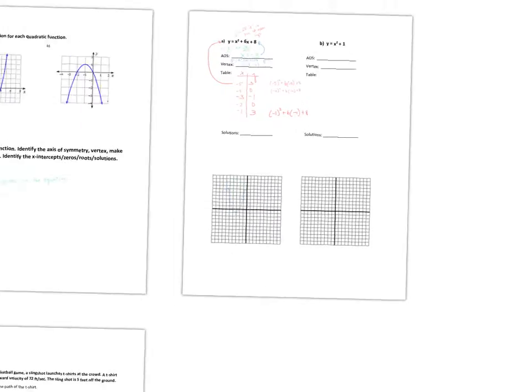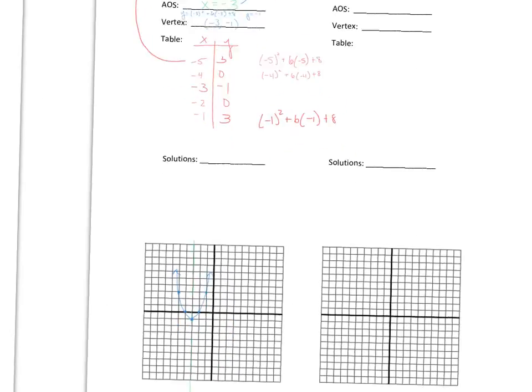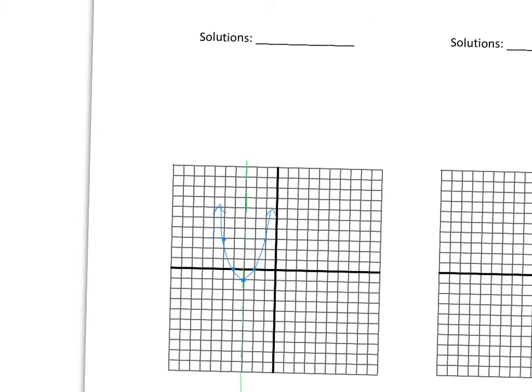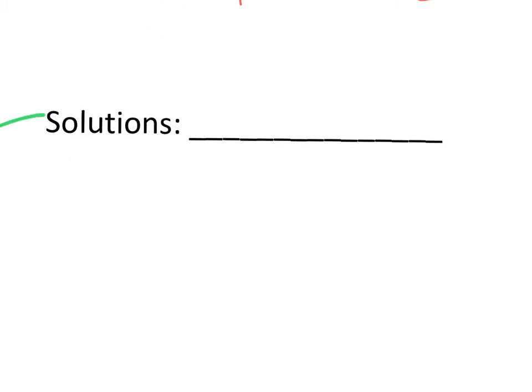And then I'm just trying to see what the directions say. It says, identify axis of symmetry, vertex, make a table, sketch. And then identify the x-intercepts, zeros, roots, or solutions. So just keep in mind that solutions are where it crosses the x-axis. So this is crossing the x-axis right here at -2 and -4. Those are going to be my solutions. I can just tell from looking at the picture on this one. That won't always be the case, but on this one, we can tell from just the picture. So we ended up with x equals -2, and then x also equals -4.